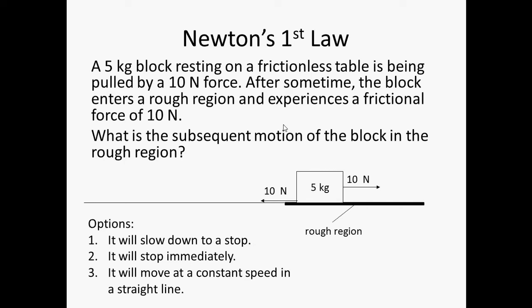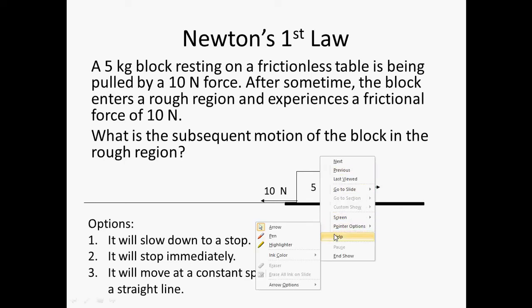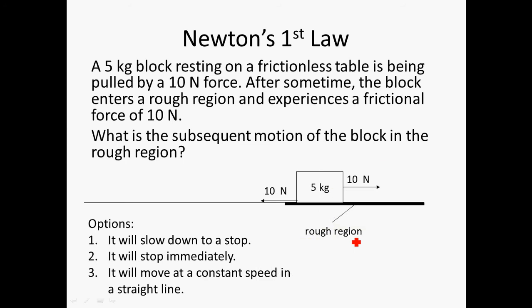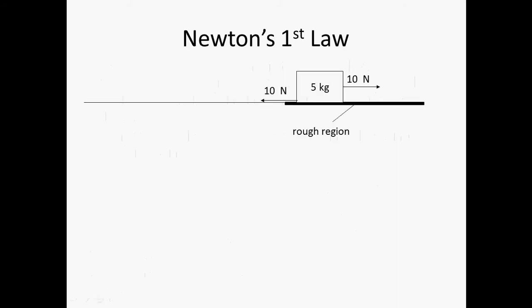Okay, I would like you to pause the video at this point and restart the video once you have found your answer. So what's your answer? The actual answer is 3. Why is it so? Why is it moving at a constant speed in a straight line? Let me explain using the next slide.